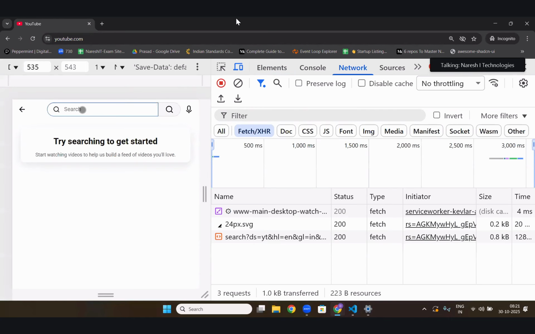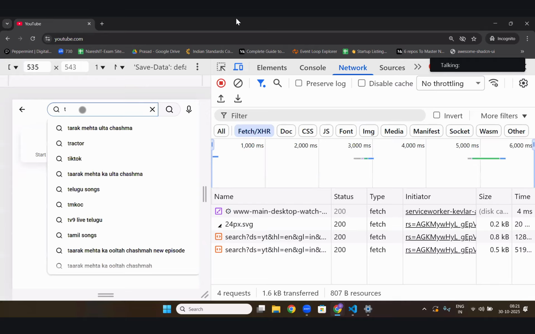When I type T, can you see all the T things are coming? Tarak Mehta, Tractor, TikTok, all are coming. How are they coming? Whenever you type T, the front end is requesting the backend, the client is requesting the server: give me all the names which are popular in India using the letter T.